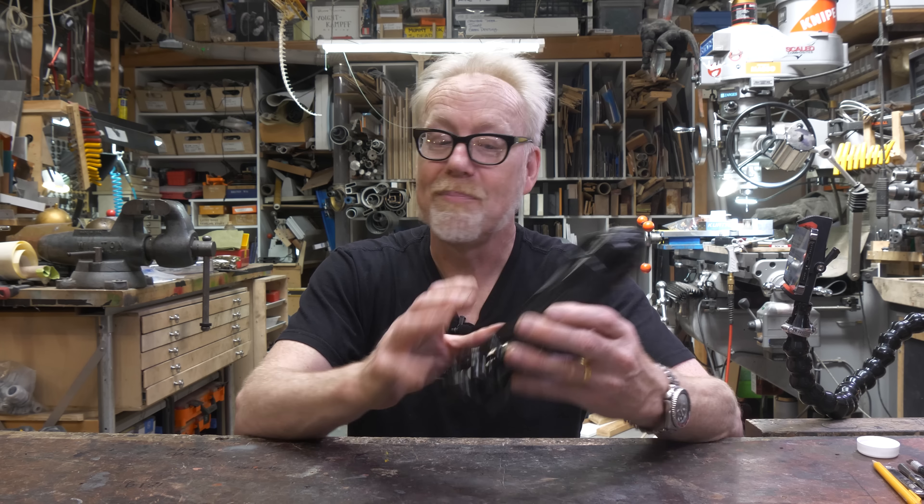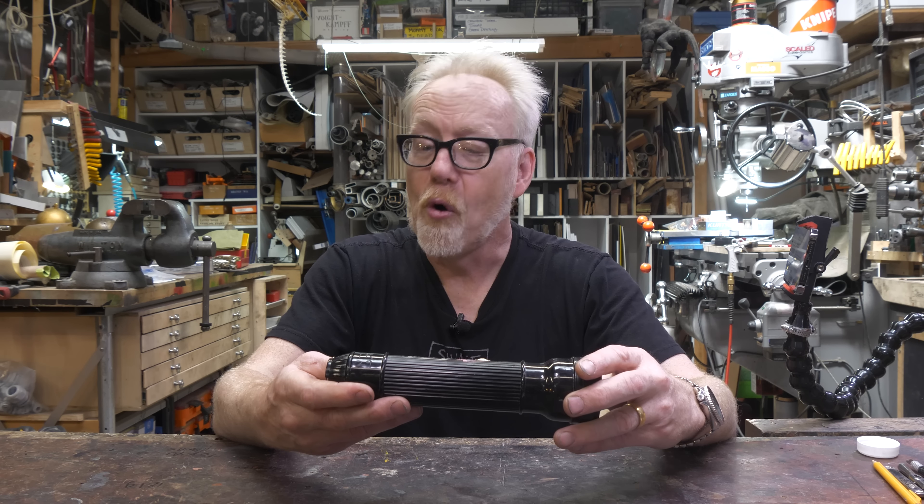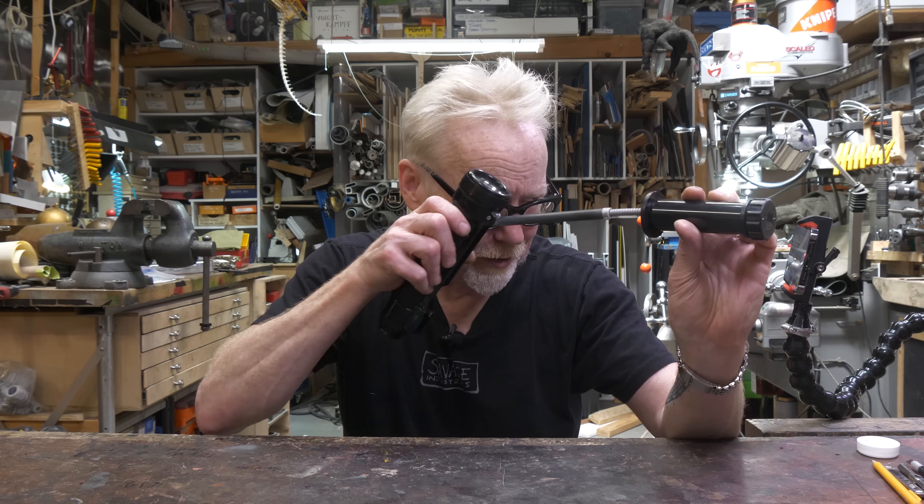This is a Bright Star, made in the USA — Bright Star model 451 — and I was really pleased to see that these are still in production. This is an inspection light. It's got a flashlight with an incandescent bulb, or you can click the switch halfway and use it for signaling. But it also has this inspection light which you can turn on like ET's finger and extend it so you can stick it all the way inside something to take a look in there.